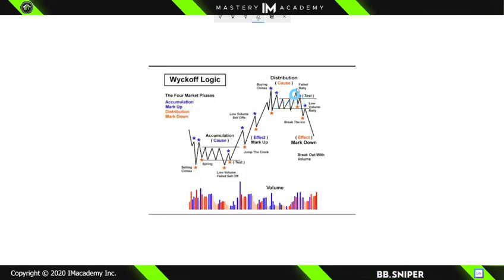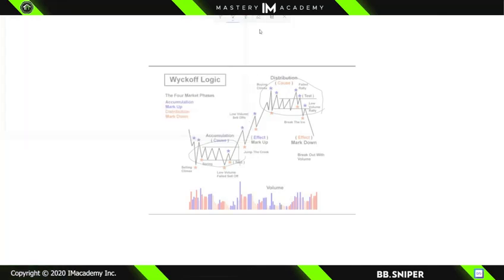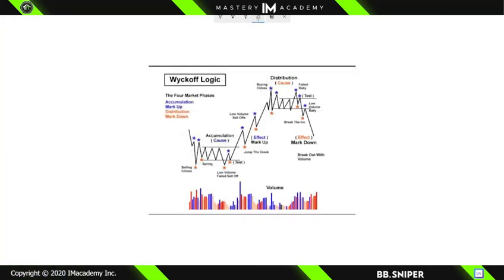Now, the reason why I love the knowledge behind accumulation and distribution is because I do not believe there is an accurate way of predicting the middle part. We don't know how far something will expand, whether it's to the upside or the downside. But what we can do is read price action to where the market is distributing or accumulating, and we can read the candles in these phases to know if big orders are being bought or sold, and we play off them.